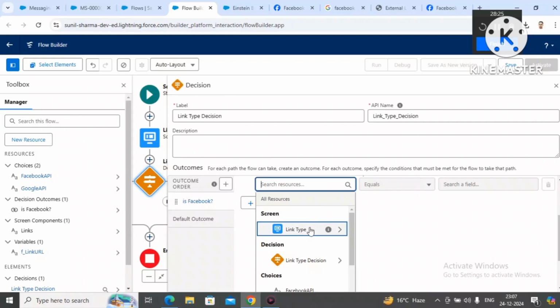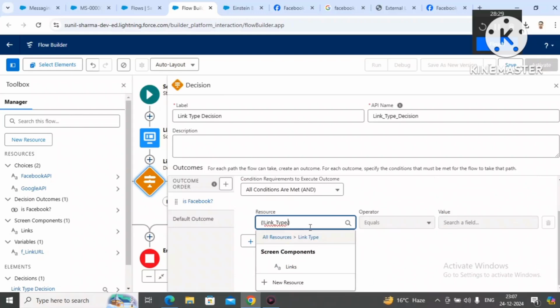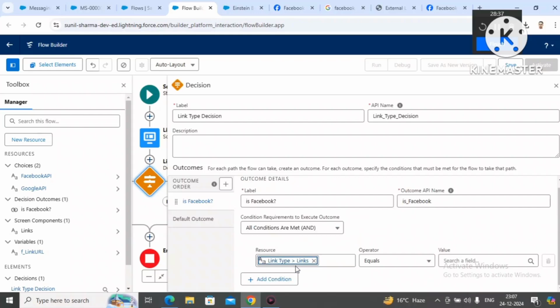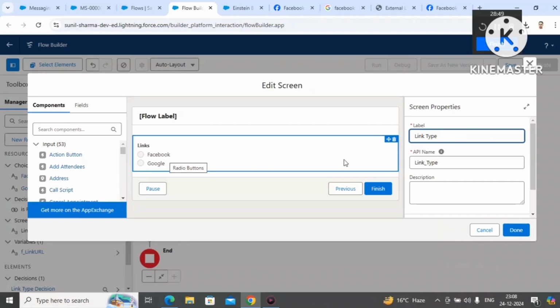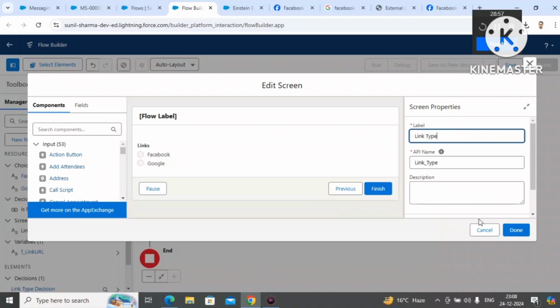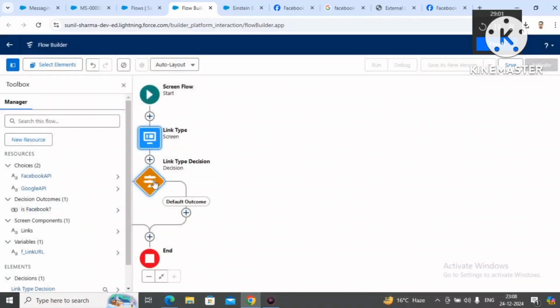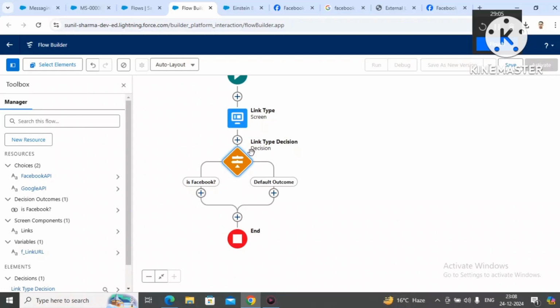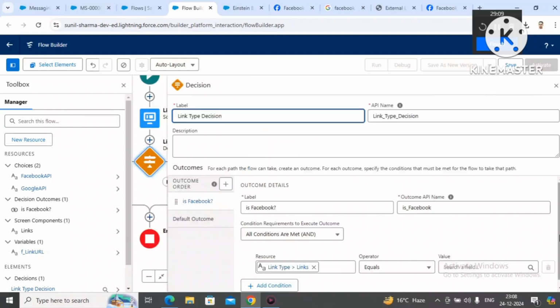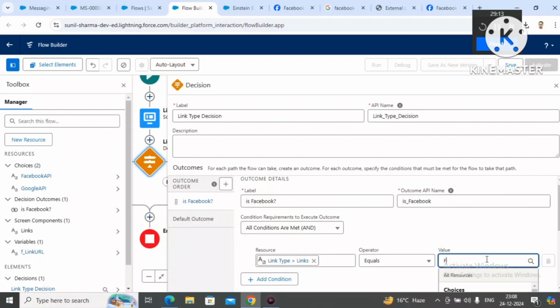If link type is the screen, in that screen Links, if the agent is selecting this link, Facebook radio button, and that value is equal to Facebook, then what will happen?